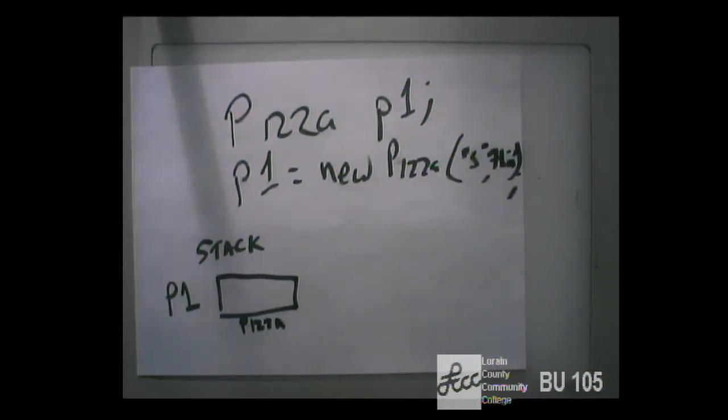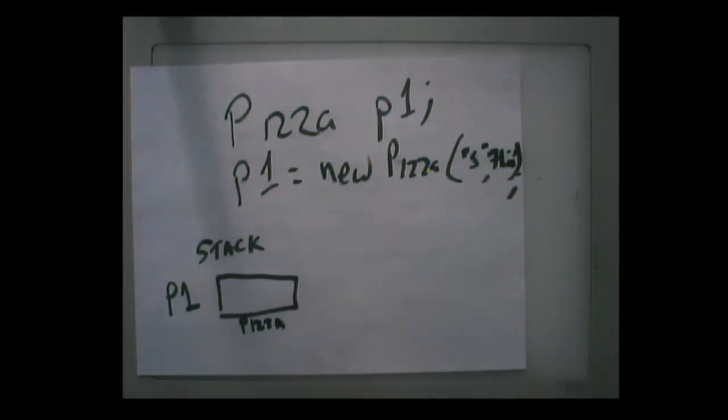Classes and objects are much more complicated than primitives. Primitives only have a single value. So an integer has a value of 10. So that's all you need to know about that integer. Whereas a pizza has a size, it has a type of crust, whether it has pepperoni or not. We could expand it and know a whole bunch of things, whether it has mushrooms or not, whether it's stuffed crust or regular crust, whatever. All sorts of properties we could have associated with it.